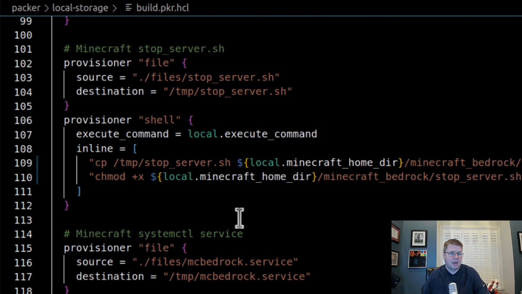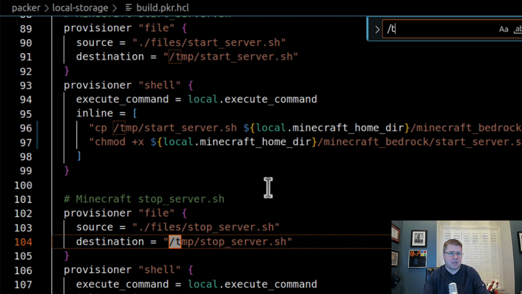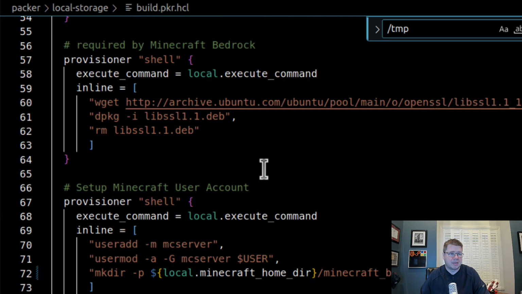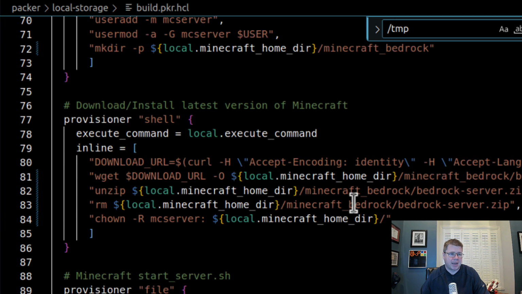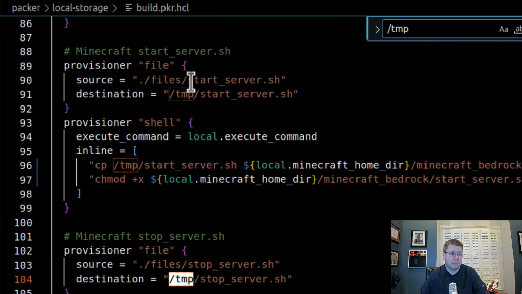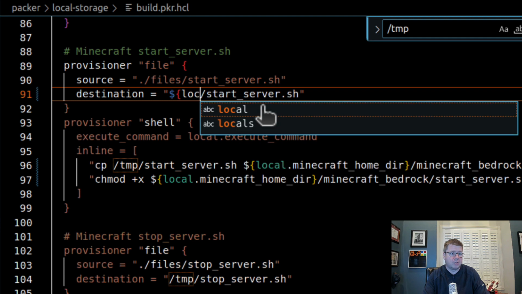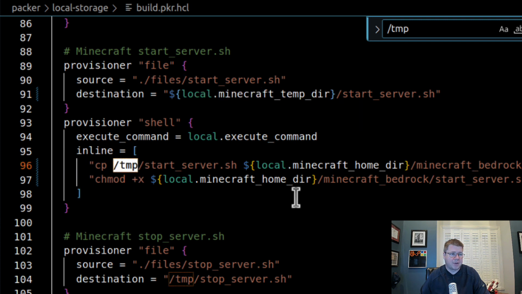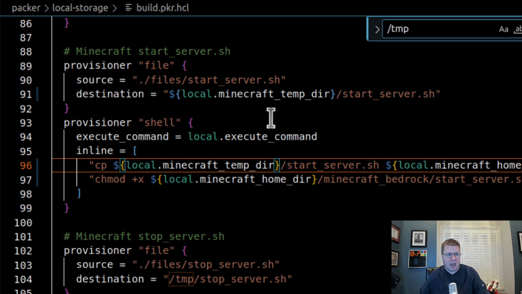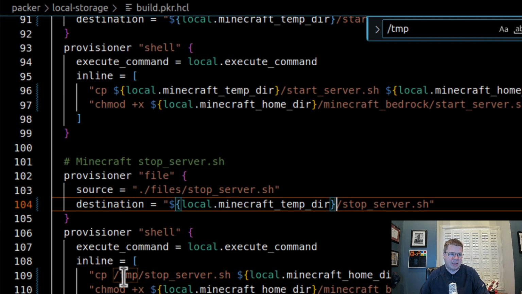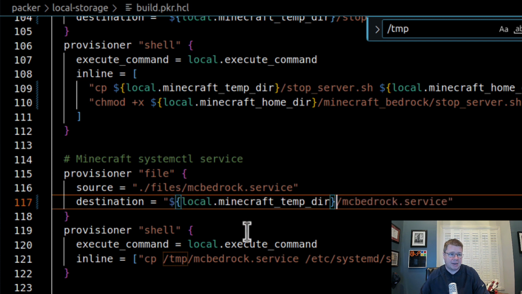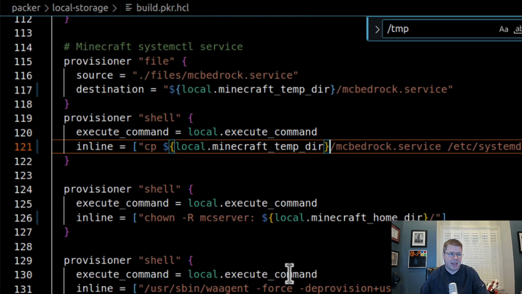And so now here, if we just look for /tmp, right? I'm going to replace the temp. Oh, and we got quite a few places where we get the temp directory. Pretty much after all my apt-gets, right? Yeah, should be good. So now I'm just going to, again, use the local variable, and I'm going to drop the temp directory into this path. And so now I have a customizable temp directory, start server.sh. I know for sure it's there, and I can change it in one place. I don't have to worry about if one of these gets out of sync. I know that the temp directory is always going to be at tmp/minecraft, and that's where it is.